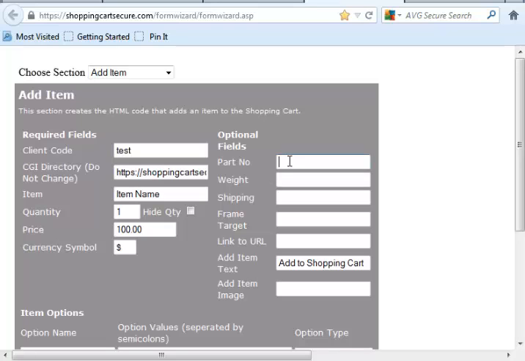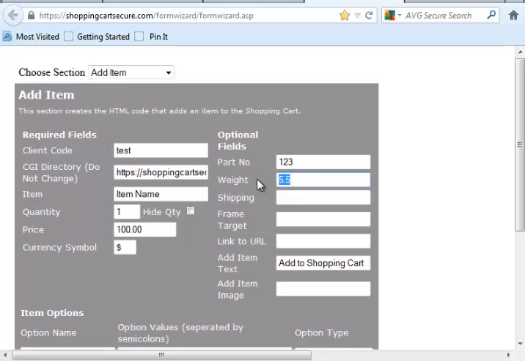If you identify your products with SKU numbers or part numbers, you can go ahead and enter the SKU number or part number in here. If you want to, on the shipping end of things, use, say, UPS, USPS, FedEx, DHL, the real-time shippers, you want to ship by weight, you need to put the weight of the product in this box here. Now, the weight is done by pounds, so if it's 5, it's going to be 5 pounds. If it's 5.25, it's going to be 5 1/4 pound. If it's 5.5, it's going to be 5 1/2 pound. So that's where you need to put the weight for the real-time shipping.